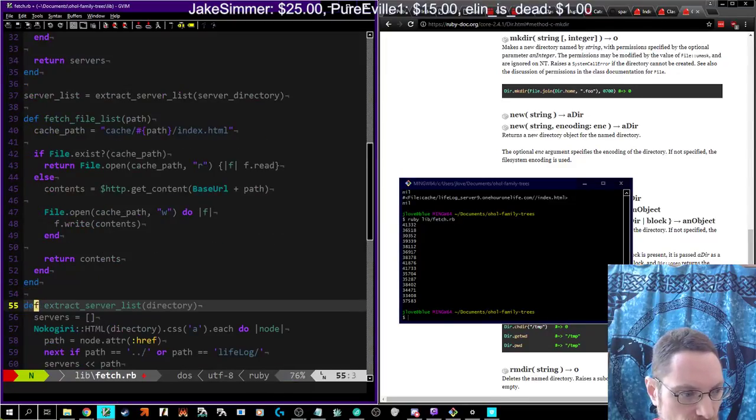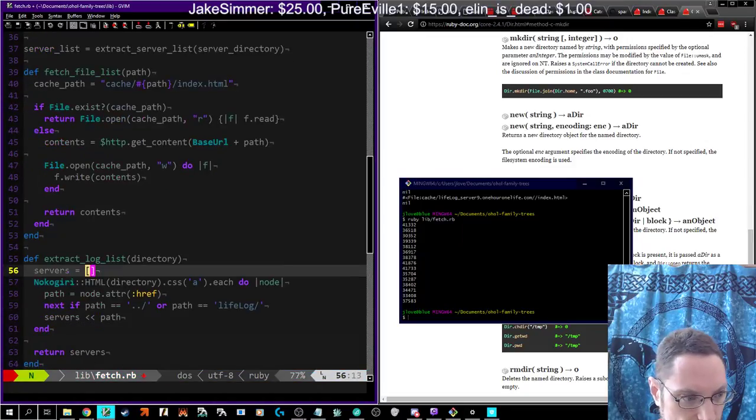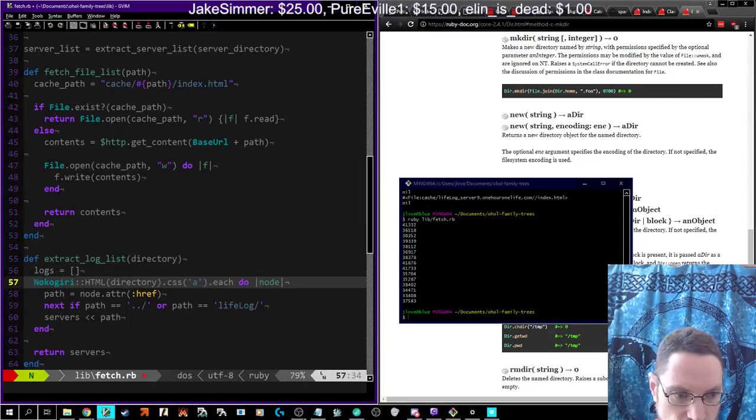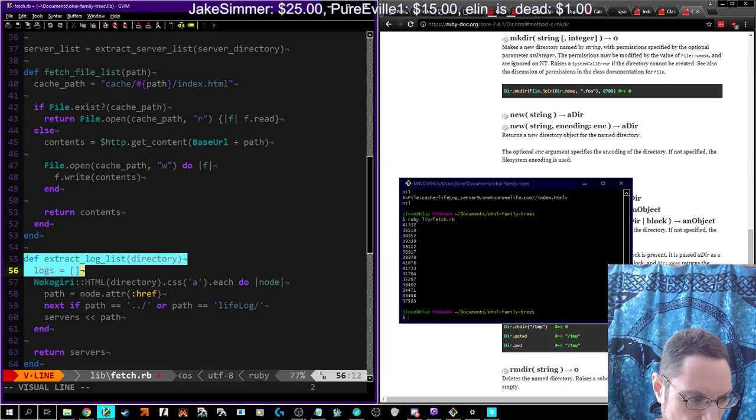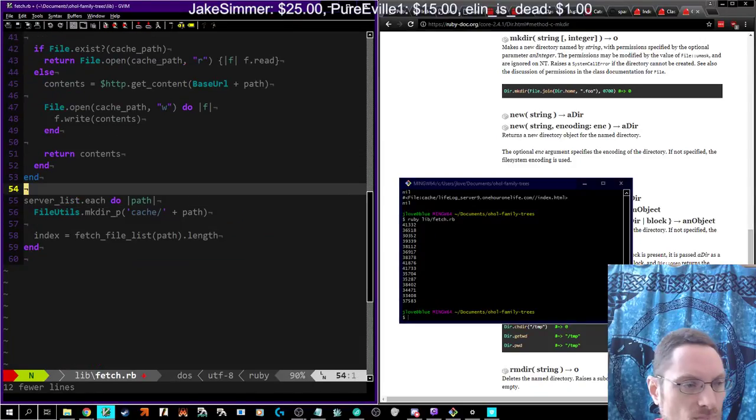We're going to have like extract. Let's call this log a little bit more explicit. It is a directory. We are looking at those. You know, I can actually really use the same file here.